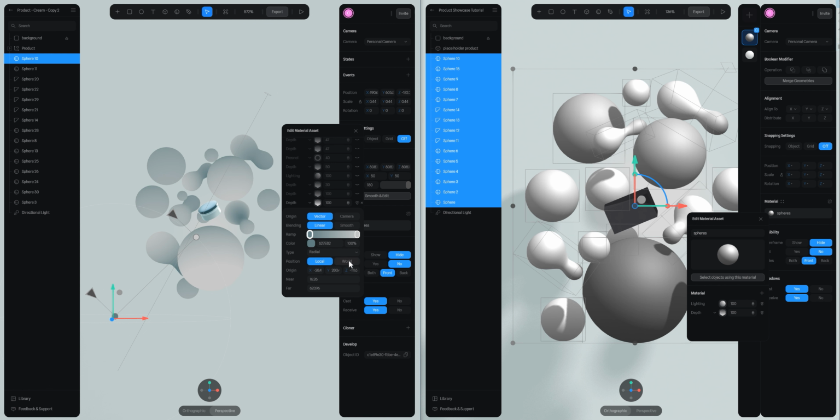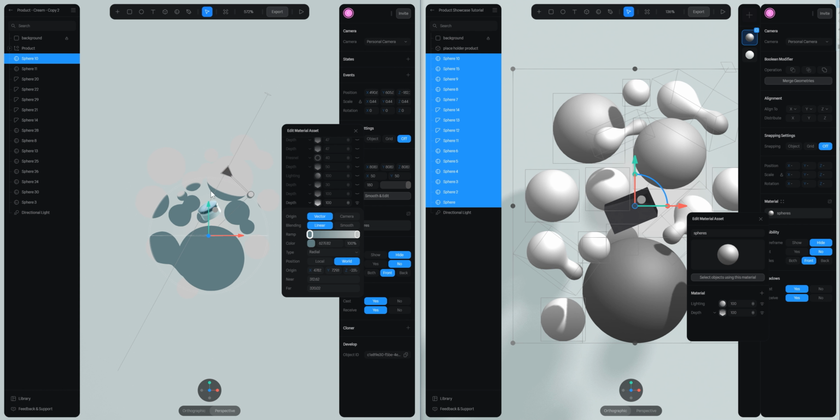But if I change, if I put on local, for example, the projection, like, how can I explain? It's not individual, but it's collective. So now if I join the 2 colors, we can see that the source is going to impact the spheres as if it was one object. Okay? I hope my explanation is enough. But this is the big difference between the 2.